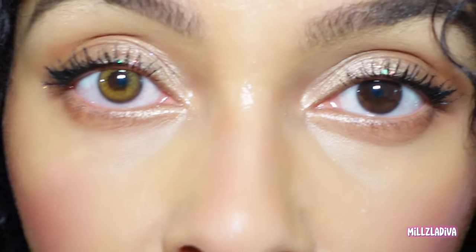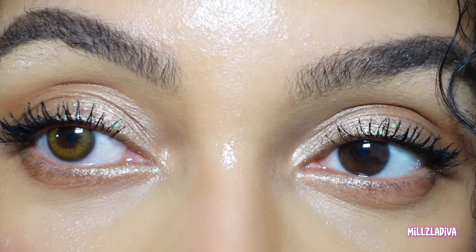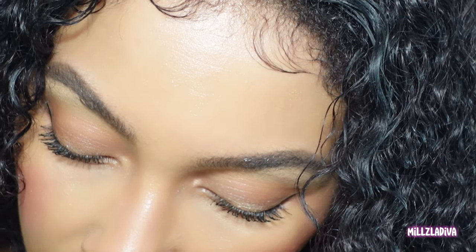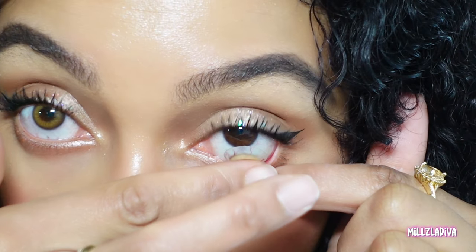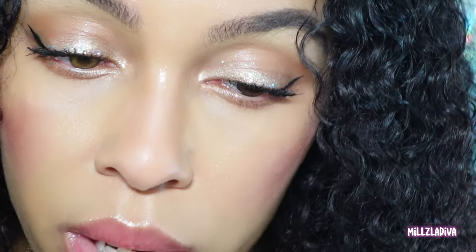I'm really anxious to see how it's going to look — it's supposed to give a hazel effect. Wow — this is a difference. I forgot my eyes were dark and that the clear section was going to show my dark eyes. So if you had blue eyes it would be all blue in that section. They're okay but they're not like a first, second, or third pair. They're super thin — one-day lenses, very delicate, they like to be really wet. Please smash the like button if you made it this far!